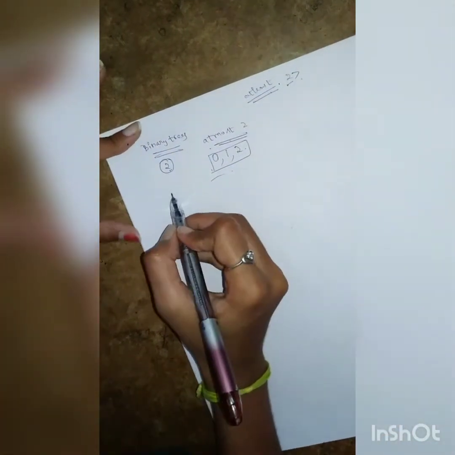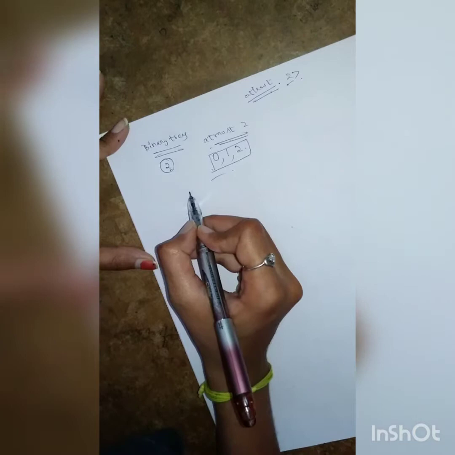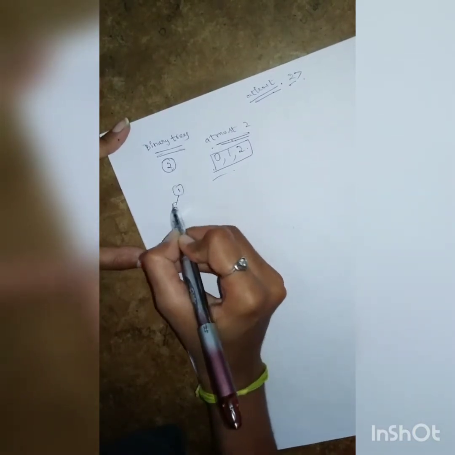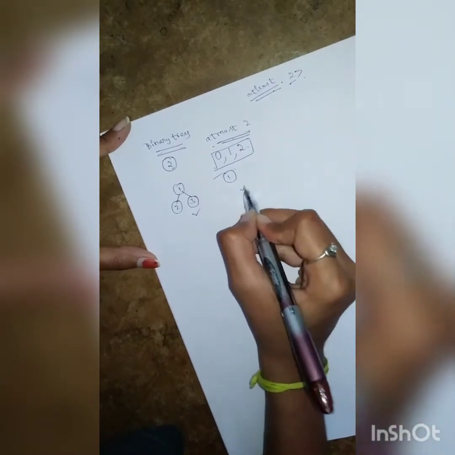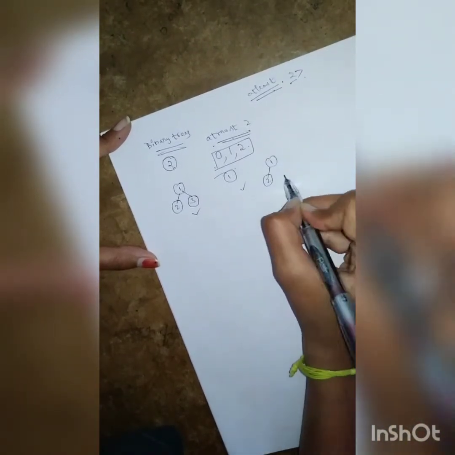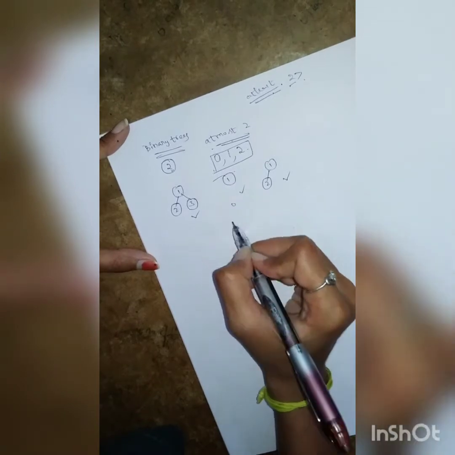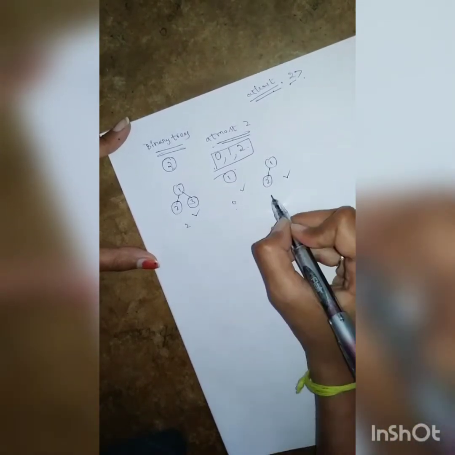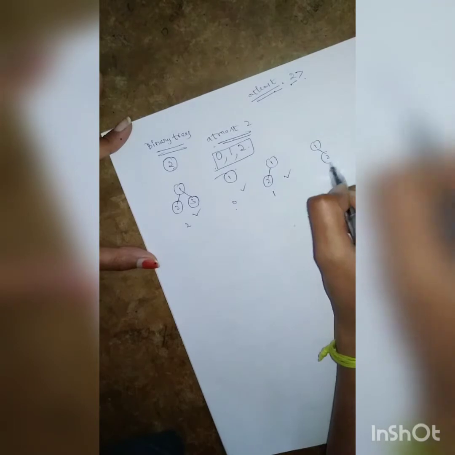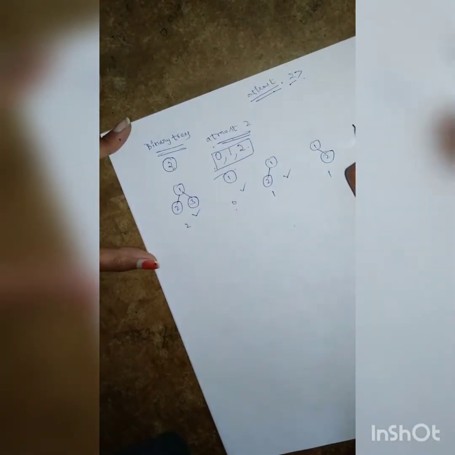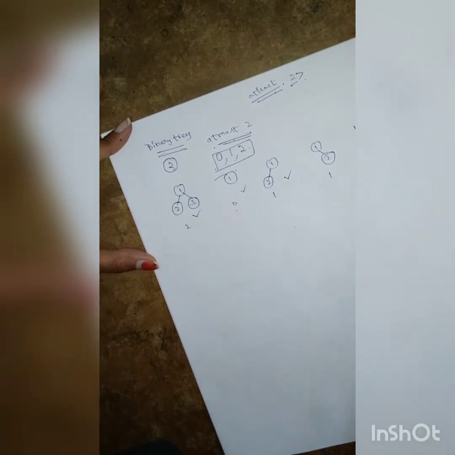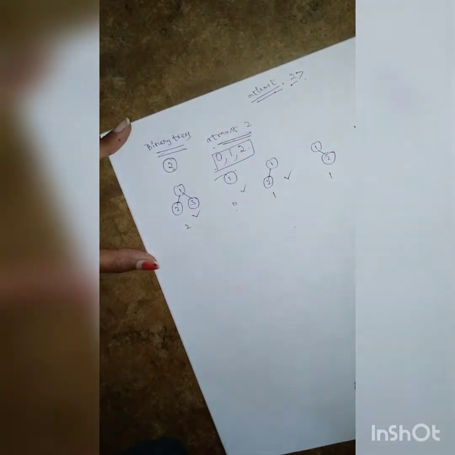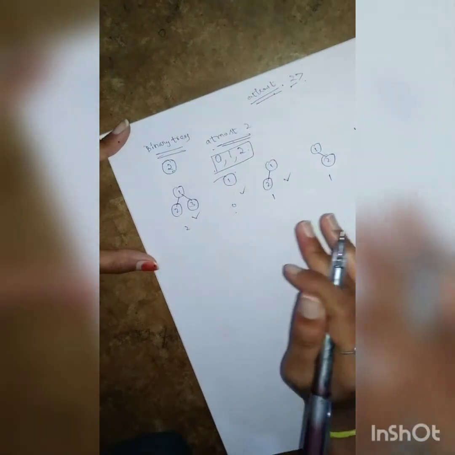For binary trees, how do we represent them? 1, 2, 3. This is correct. 1 with no children is also correct. 1, 2 is also correct. Here 2 children are there. Here 0 children are there. Here 1 child is there. Here 1 child is there. No children, nothing, is also correct. We can represent binary trees like this, with either 0 or 1 or 2 children.